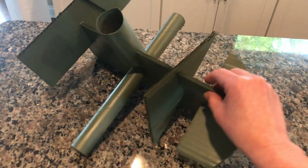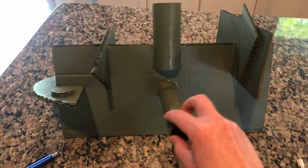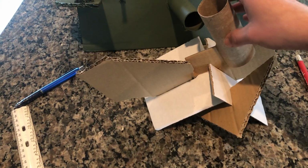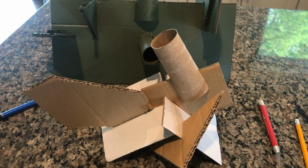But let me show you. Okay, it goes around. And I'm gonna show you the one I just made. Okay, and you can decide how many pieces yours is gonna have, and if you want to paint it or not, okay?